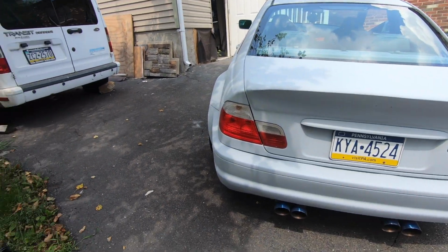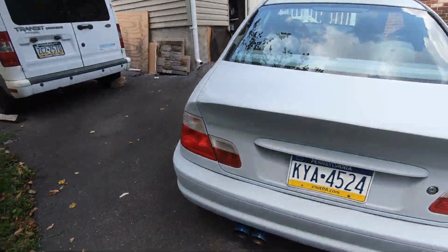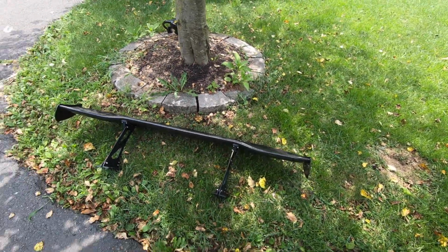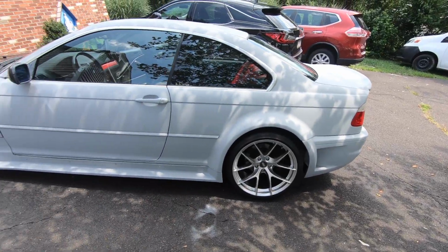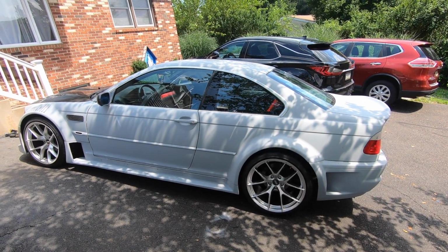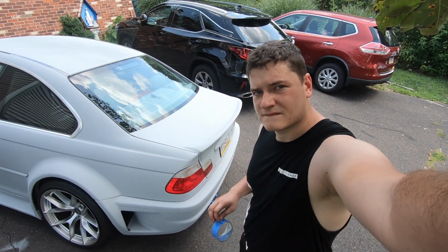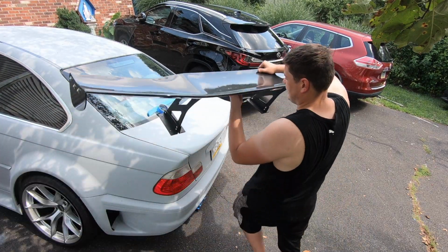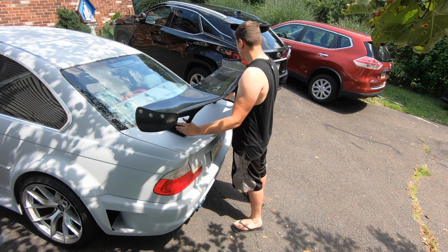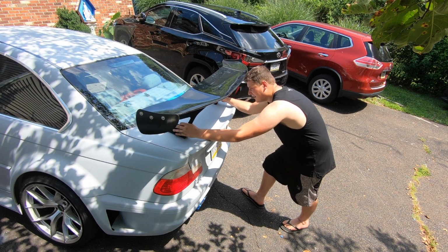But yeah, nothing major going on, just basically a little maintenance. I just really want this wing on. This wing looks amazing, and I also have to trim the brackets, so I want to put it on now and measure how much I should trim them. So I'll do that right now. I love these wheels, man. These wheels look so good on this body kit. I'm in love. I really can't wait to paint this car. I just need to figure out what color I'm doing. This would be so much easier if I had help, but no one's available at the time. It is what it is. Let's see. Back.